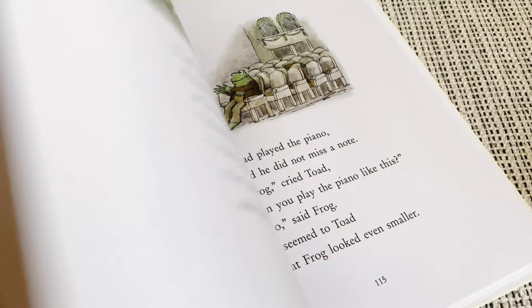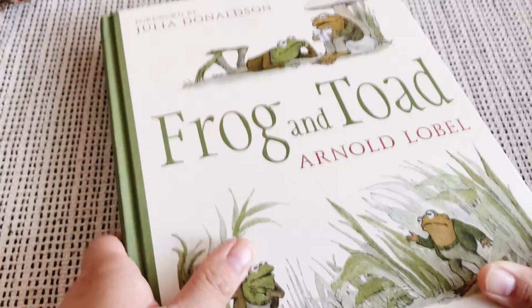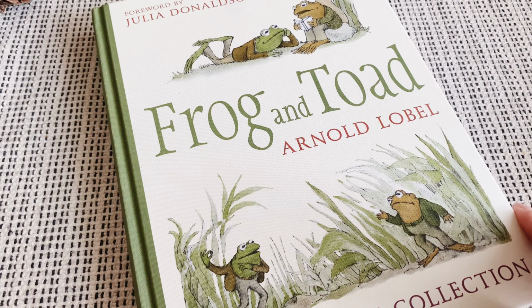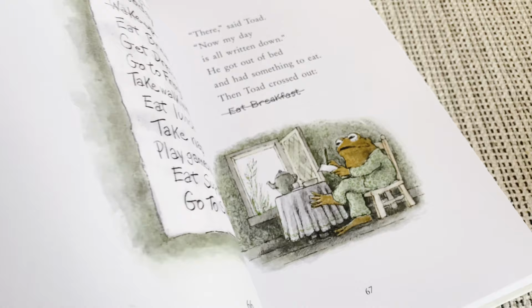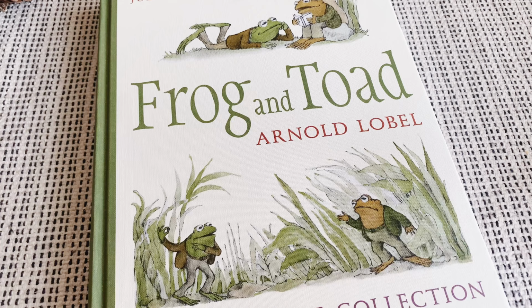So I think you guys are already familiar with this one, but I just wanted to read the whole collection for the boys. I love this copy, as you can see. It is very beautiful. It's something that you want to have in your library and that's going to be with you for a really long time. So I really like this copy of the book. Instead of the readers, the small ones, or the individual books, I'm so happy to find the complete collection of the book.